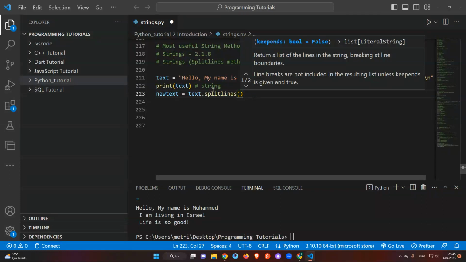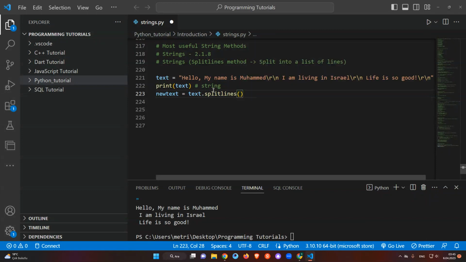But in this case, we're just using it for backslash r and backslash n. We don't need to add anything there. It doesn't work for that, okay?